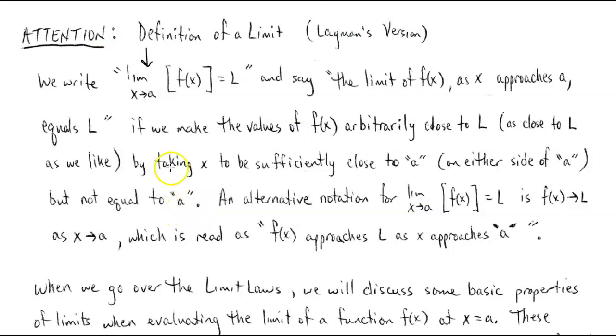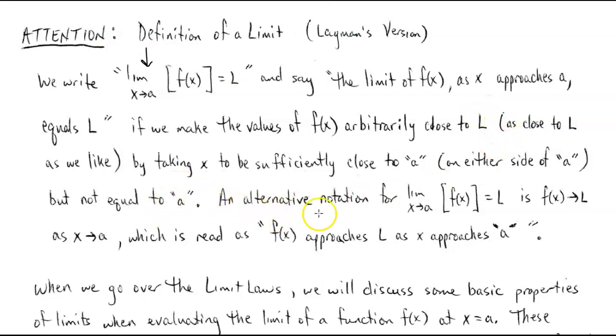So in other words, what I'm saying here is that if my y values are within, let's say, half a unit from what L is supposed to be, then if the limit of this particular function exists as x approaches a, then if I'm half a unit away on either side from L here, then I may be 2/10 of a unit away from a here. Okay. And if I go in a little further and I say, all right, for my y values, if I am 0.1 of a unit away from L here, then it means I may be 0.001 away from a here. Okay, so that's essentially what this informal definition of a limit is trying to say.